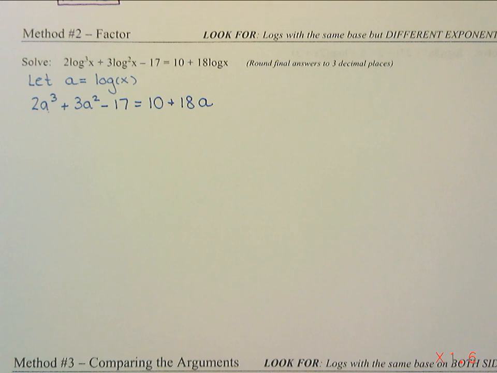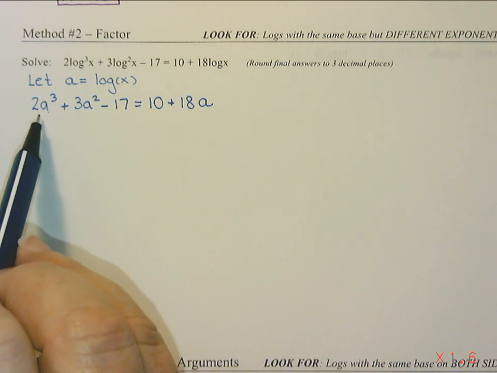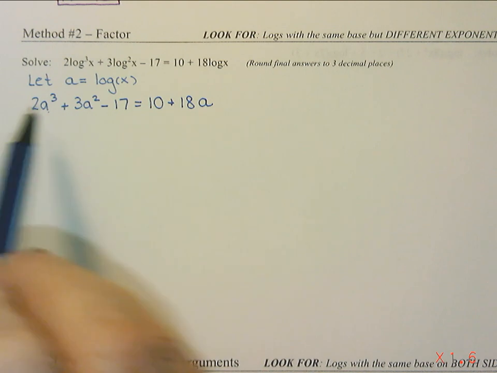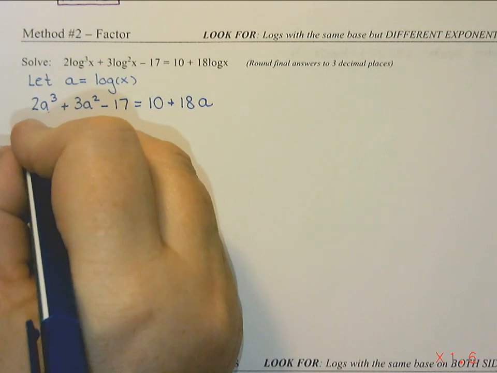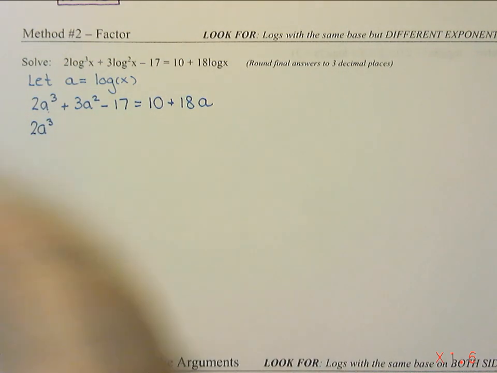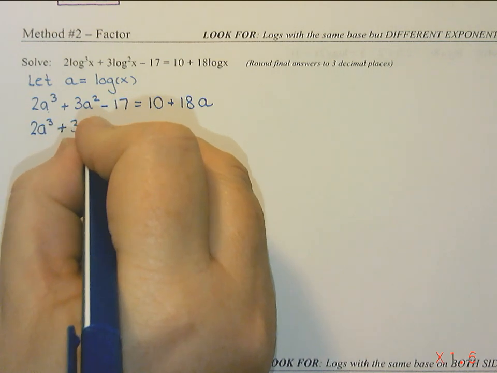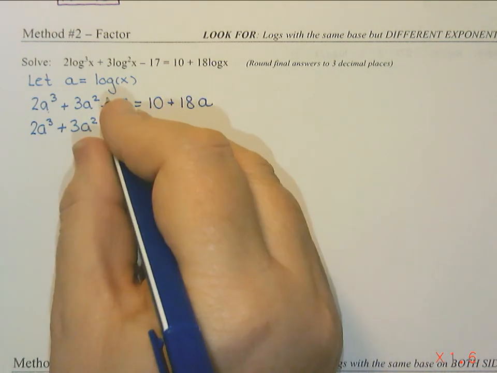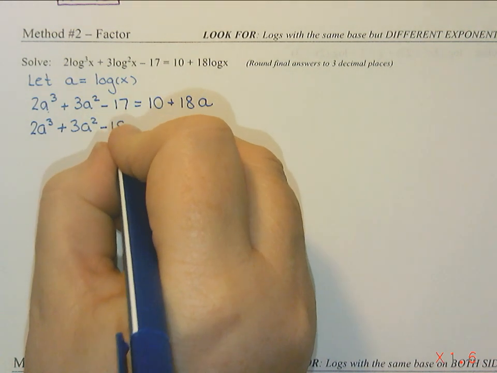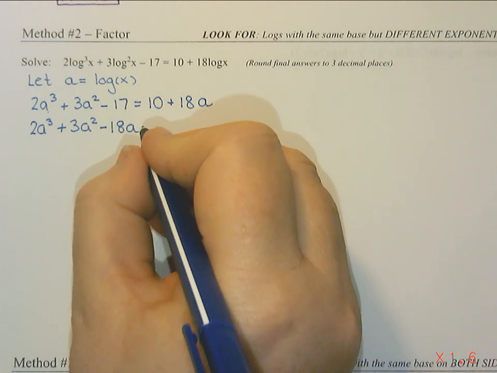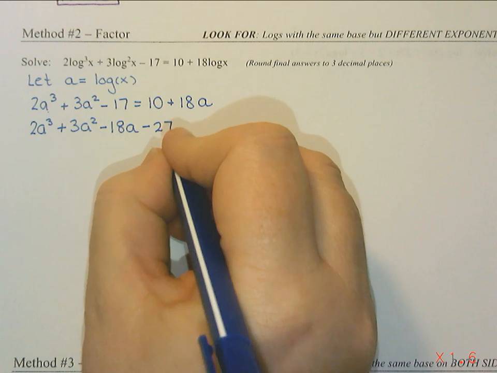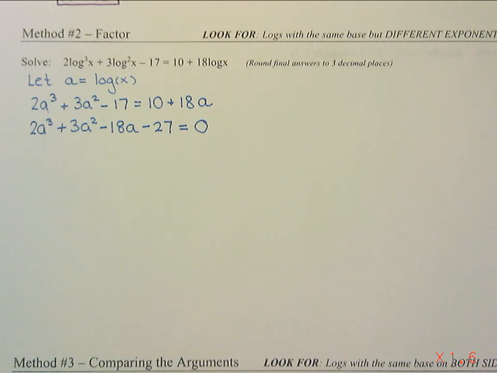So I would like to solve by either factoring or quadratic formula, meaning it needs to equal 0 on one of the sides. So I always look for the highest exponent term, which is the a cubed, and I would like its coefficient to be positive, which it is. So I'm going to move the 10 and the 18a over to this side. So if I move the 10 and 18a over to this side, I get 2a cubed, right? I have 3a squared. We are going to subtract 18a. It doesn't have a like term partner on the other side, so it's just subtract 18a. And then I am going to subtract 10 from both sides. It is like terms with the 17, so negative 17 minus 10 is negative 27. And then all that's left on the other side is a 0.